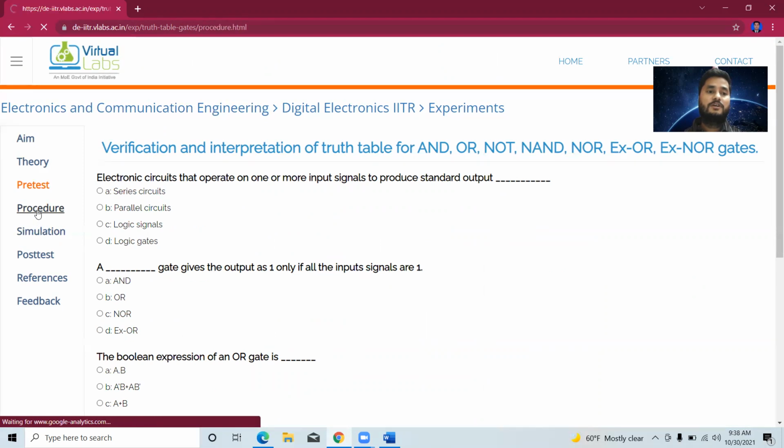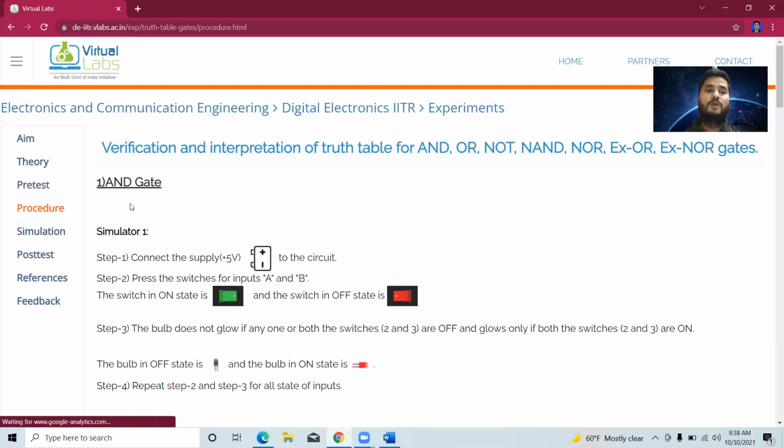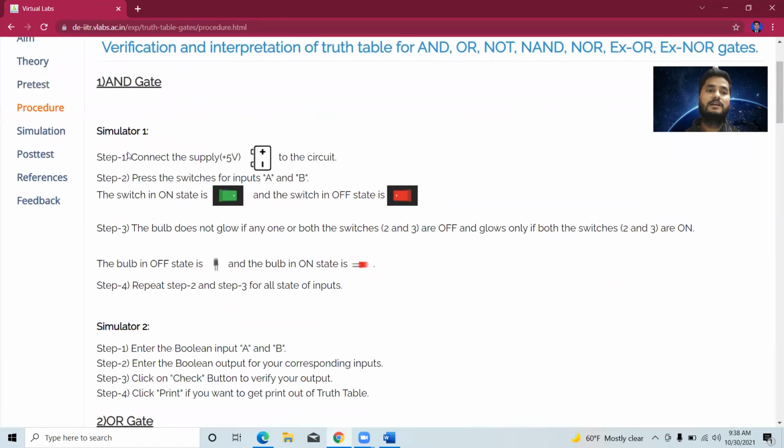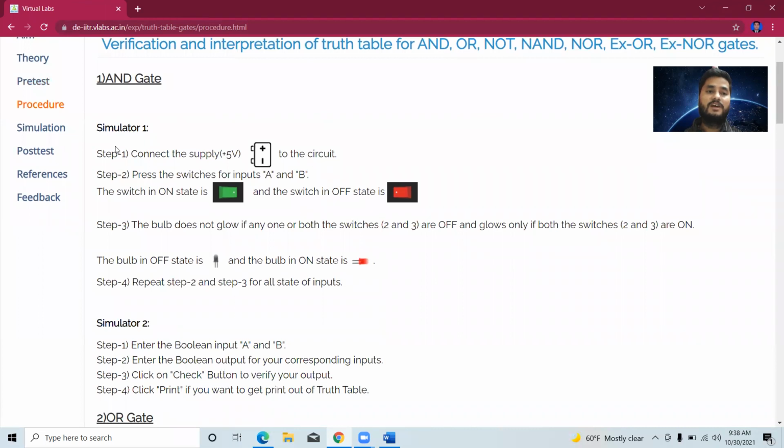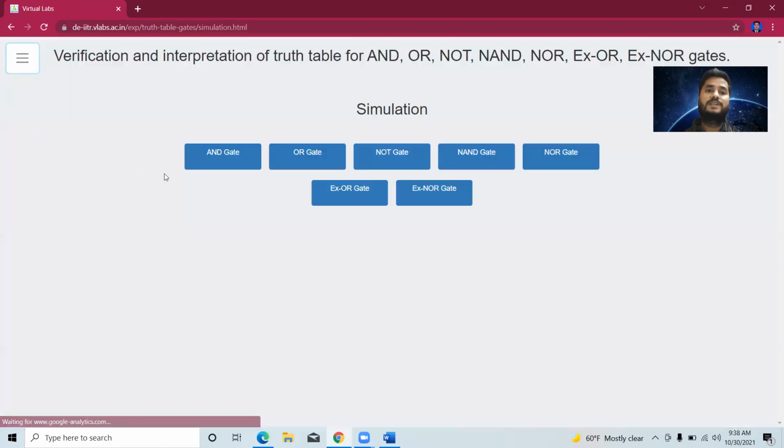In procedure we learn how we can verify the OR gate, the AND gate, and how we can do this practical. Here we have given all these instructions step by step. Now we enter into the next simulation.